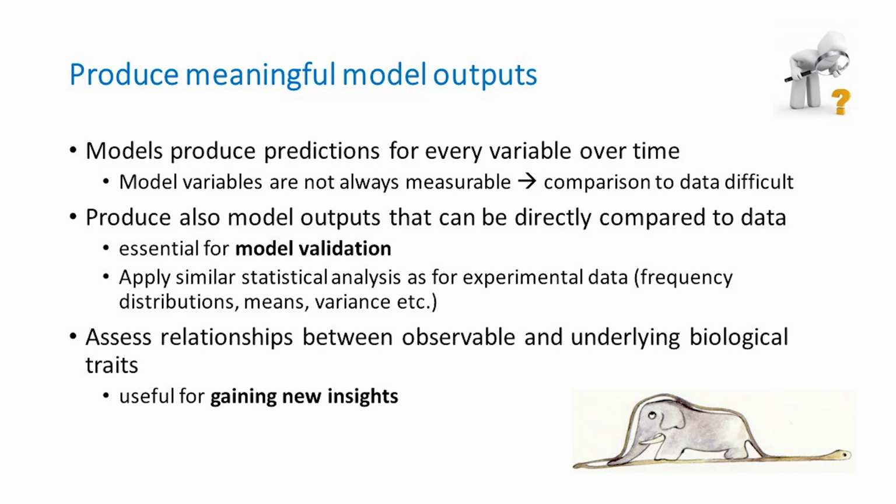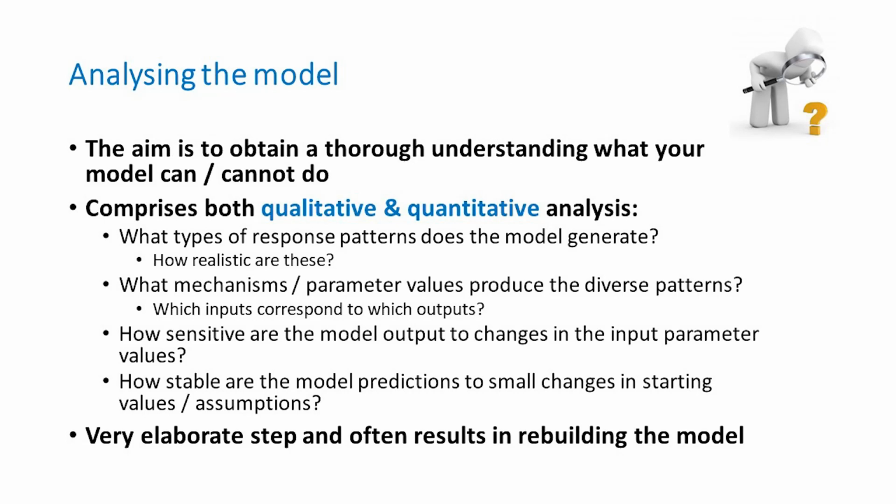And finally, we are now ready to produce predictions from our model and to see if they make any sense. Our model can now be analyzed. For example, I have 5 scenarios, and I get 5 outputs. The outputs are not very diverse. So I need to look and see what is happening, why my model with 5 different scenarios is not giving me 5 different outputs. What is the mechanism that doesn't allow this variation in the output? Or on the other hand, I have 2 scenarios that are very similar, and I get completely different outputs.